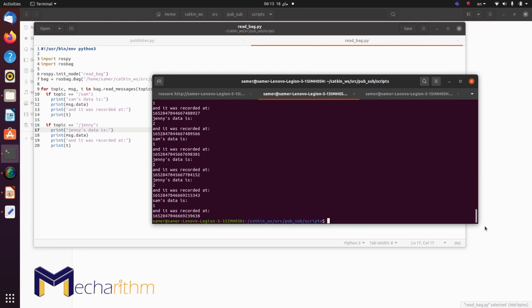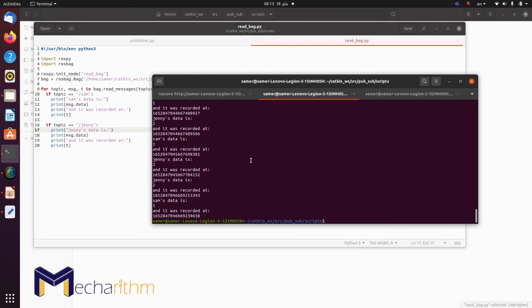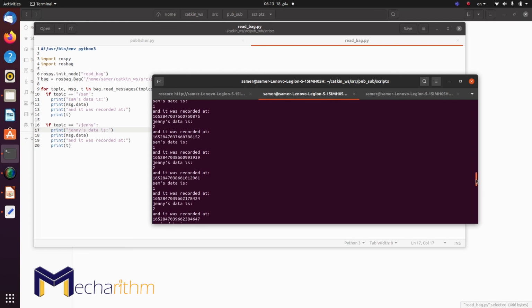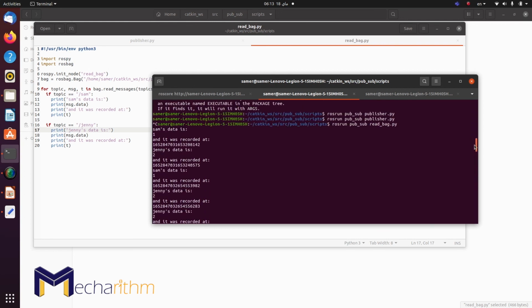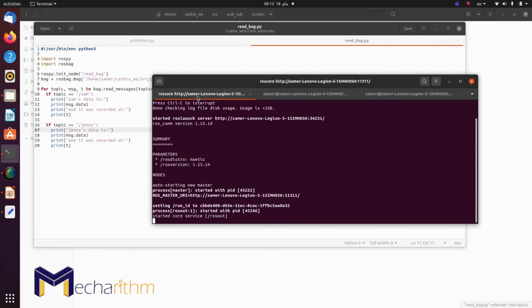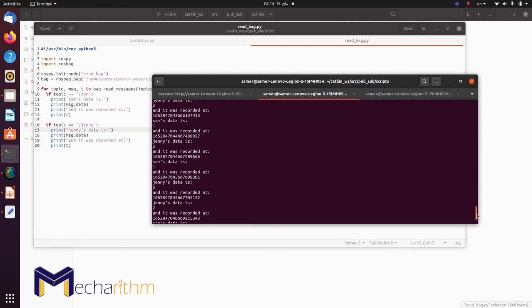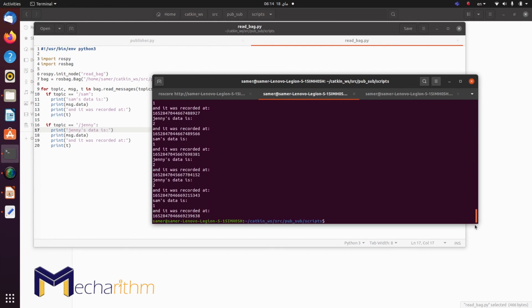So it was following the order of the for loop, looping through each topic, so we get a Sam message followed by a Ginny message, and that's gender equality for you, right? So yeah, that's the case in case you want to record multiple topics and you need to troubleshoot. You've got to get through all the data here and look at it at the terminal.